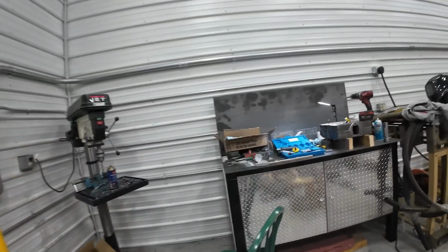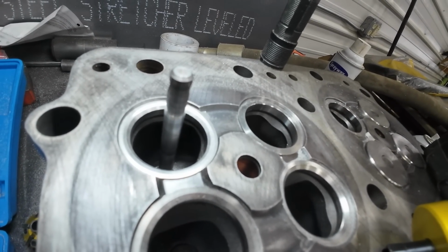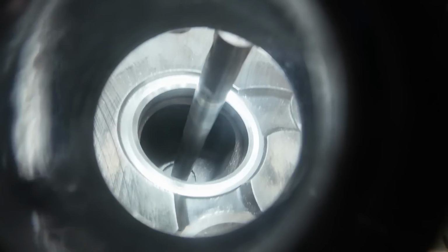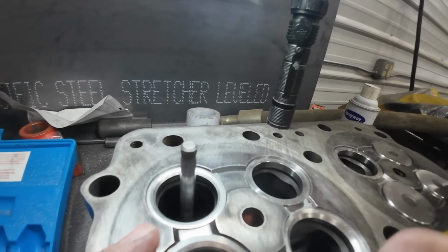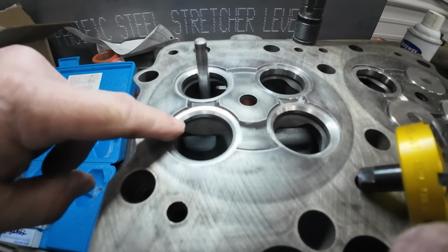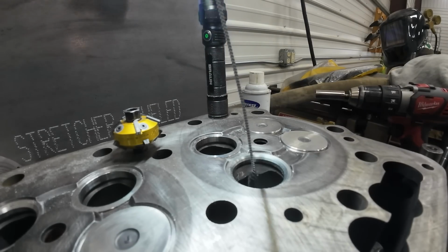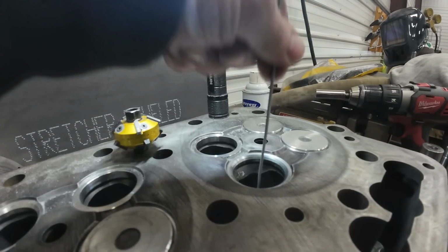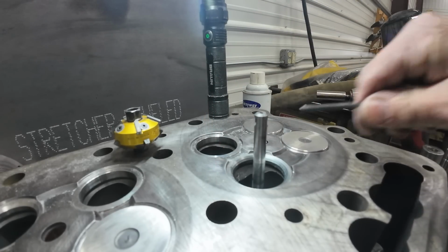So I want to show you what I'm doing here. I start out with a 45. Let's see if you can see this. Start out with a 45, and then I go with a 30, and I narrow that seat up, and then I go back to the 45, and then the 30, and the 45, and the 30, till I get it down here like this. I got my new pilot showed up, so we're in Fat City now, man. We're going to town. There we go. Tight like tiger.